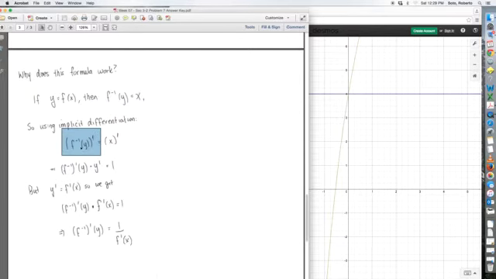Here I need to use the chain rule. So first I do the derivative of the outside, so the derivative of the inverse. And then I have to do the derivative of the inside, which means I get y prime. And you guys know the derivative of x is just 1. But remember that y equals f of x, so the derivative of y is just f prime. So I can replace the y prime here with an f prime instead. And so I get that the derivative of the inverse with your input y times the derivative of the function is equal to 1. And then you just solve for the inverse, and notice you get 1 over f prime of x. In other words, 1 over f prime of the input that you wanted. And so this is where the formula comes from, and this is why it works.